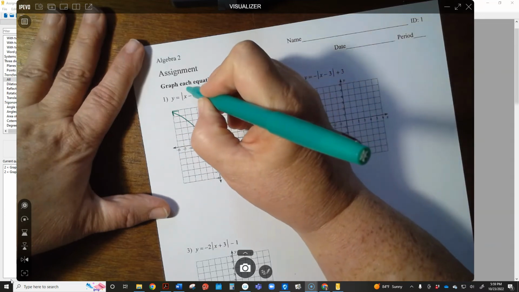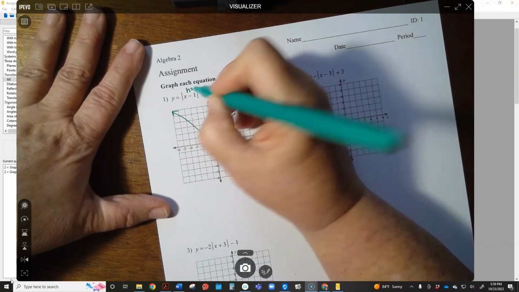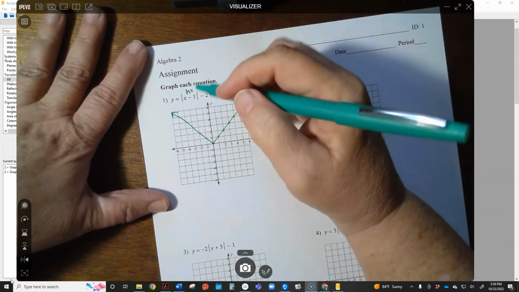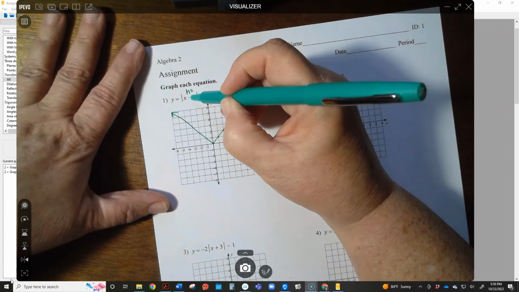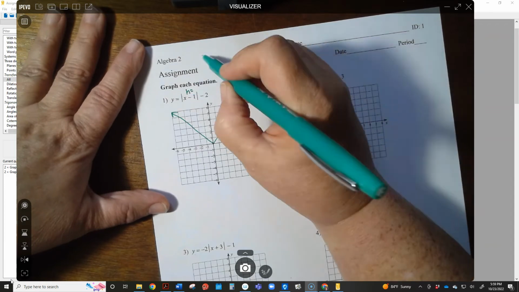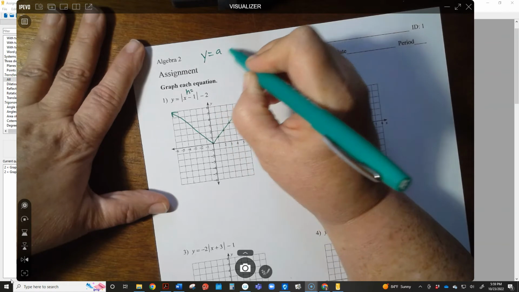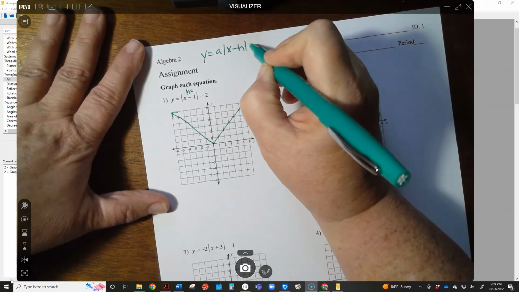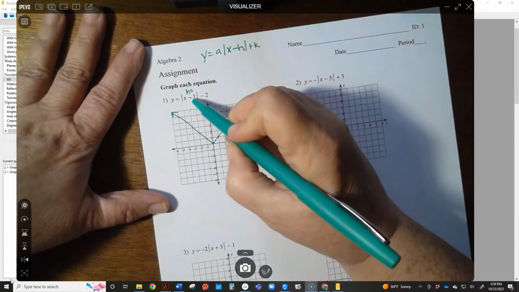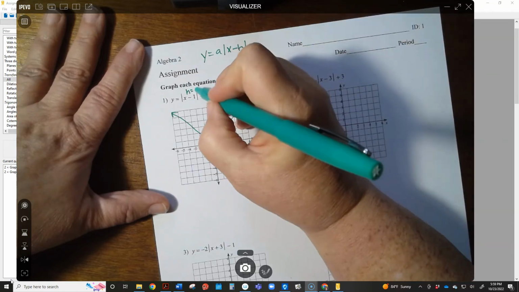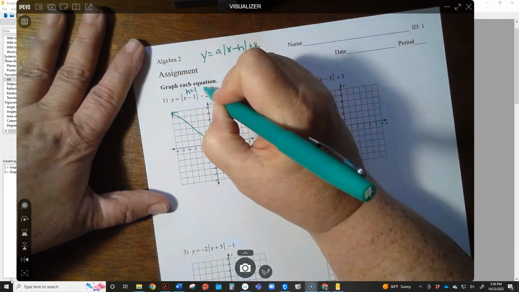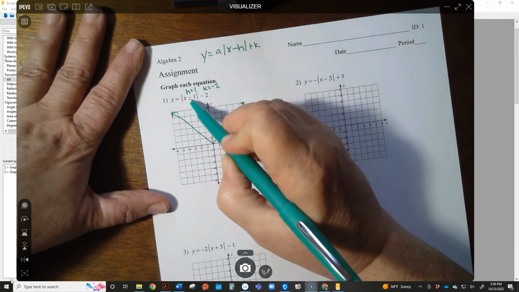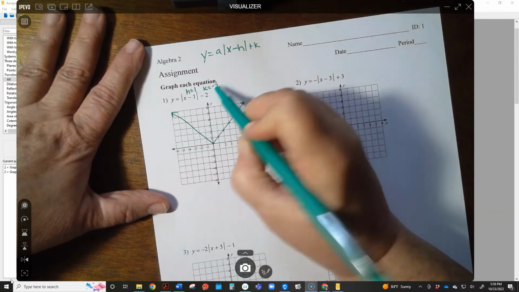This value is the h. Be very careful. The h is where everyone makes mistakes. I see right here a minus sign. Remember that minus sign is part of the formula. The formula is a absolute value x minus h plus k. When you see a minus, know it's part of the formula, so that means the value of h is 1. The value of k is negative 2. H is always the opposite of what you see. K is always exactly what you see.